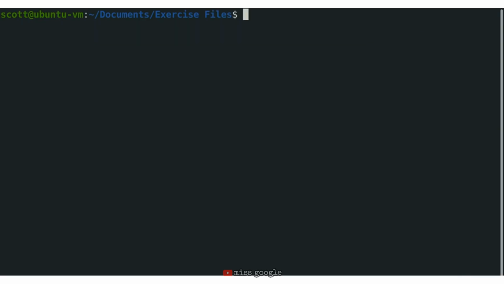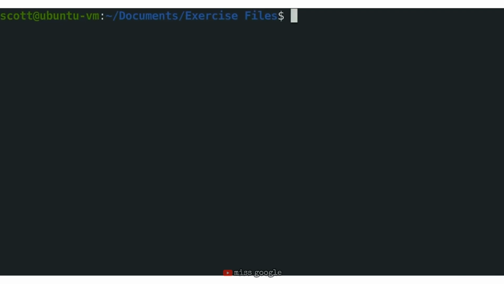We've been working with our exercise files, which is a limited set of files we can explore pretty easily. But sometimes we'll need to ask the system to look for a file if we don't know where it is. For that, we can use the find command. Find has a lot of options which are worth exploring as we build our command line skills. For now, we'll take a look at basic usage.